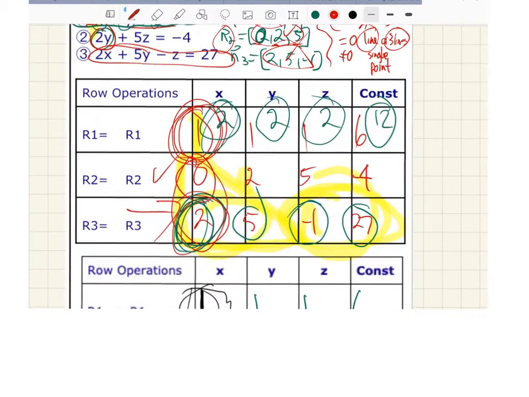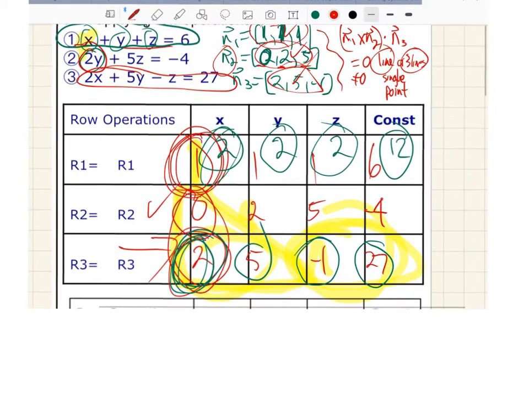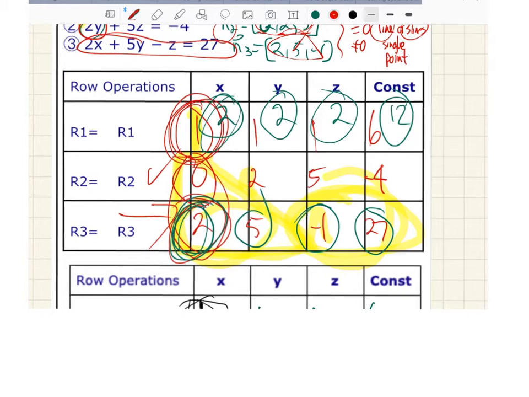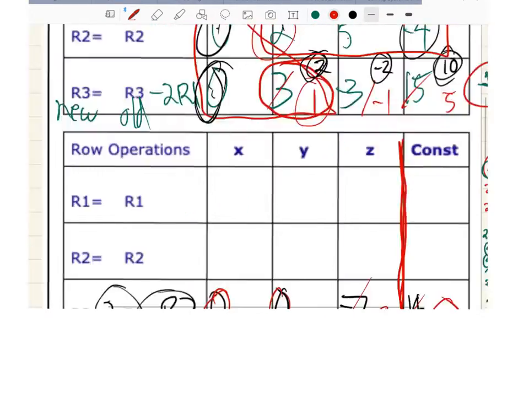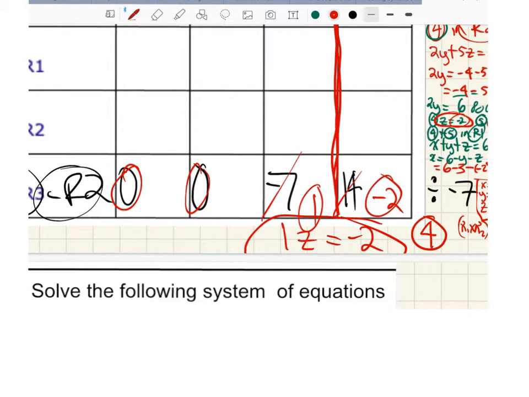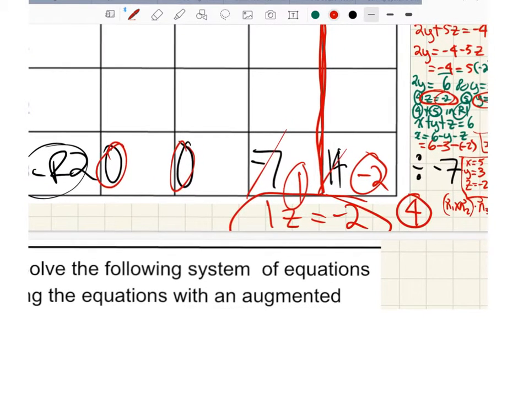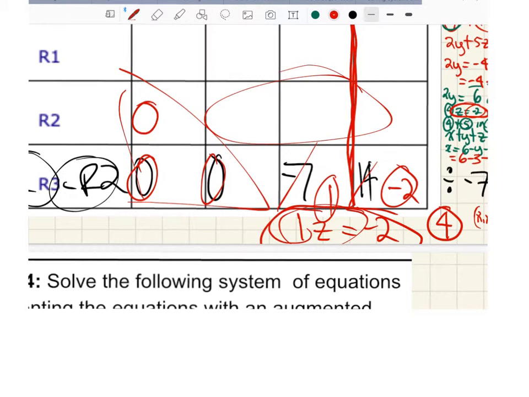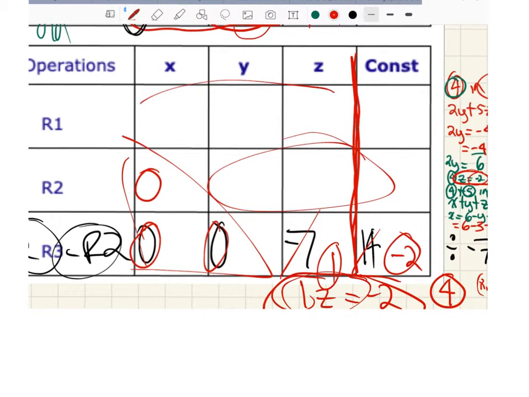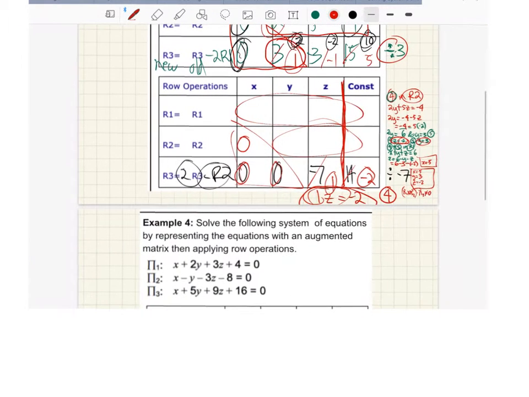Again, how did we go about that? We started by putting all the initial information into a coefficient matrix, and then we started to get those zeros in the diagonal. As soon as I get zeros in the diagonal, I solve for a single value. So I was able to do that. I had negative 7z equals 14, which gives me z equals negative 2. Once I have one of the values, I worked back up to this equation, that gave me y, then I worked back up to row 1 and back substituted again, and that gave me x. Okay, so that's your general process.